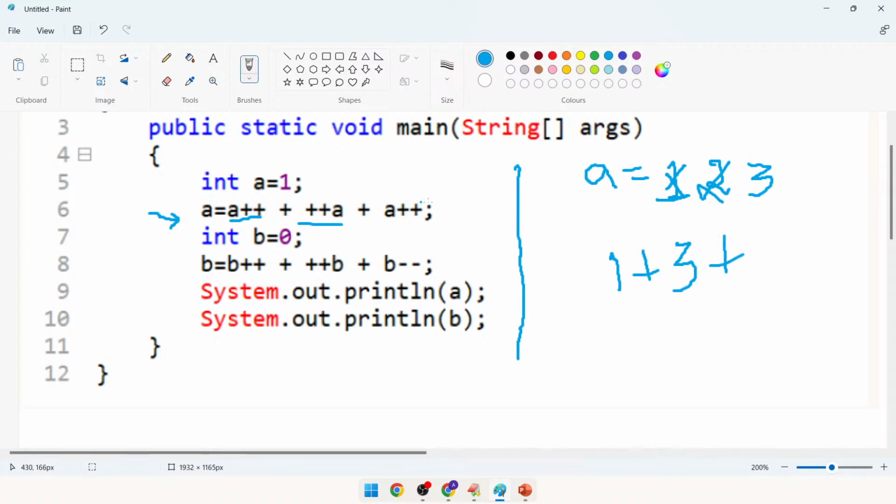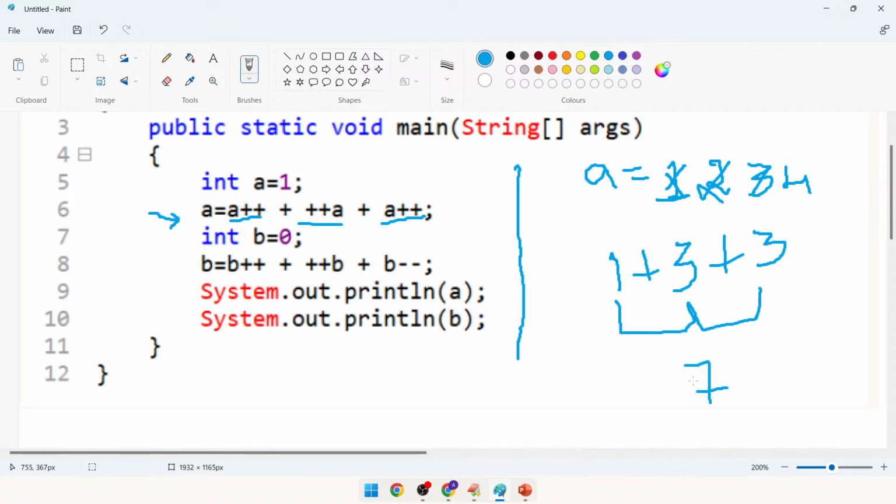And again plus. One more time, post increment. Post increment means use, then increment. 3. Now my A contains 4. What is the sum of 1 plus 3 plus 3?